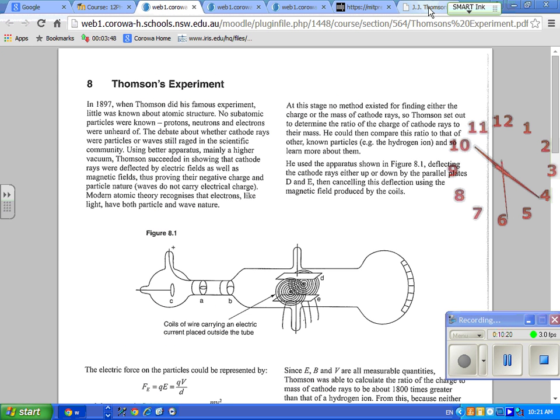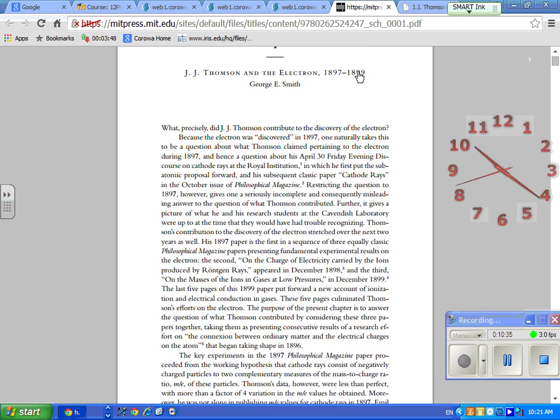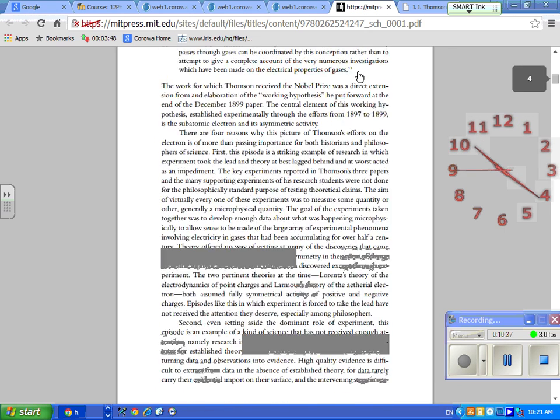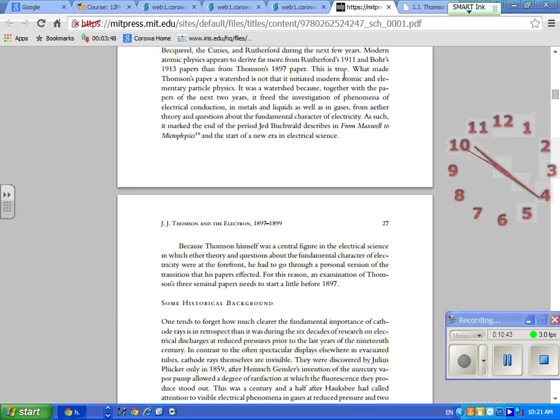For people who are very keen on knowing the history of this and the ins and outs of it, there is a link to a chapter out of a science history book, and it outlines a lot of the stuff that Thomson went through in great detail, in way more detail than you guys need to know about. But it is interesting. It talks about his reluctance to use the term electron in his work and why, and his interactions with other scientists and what led him to develop the gear he did. So it's an in-depth look at it, which has some interest.